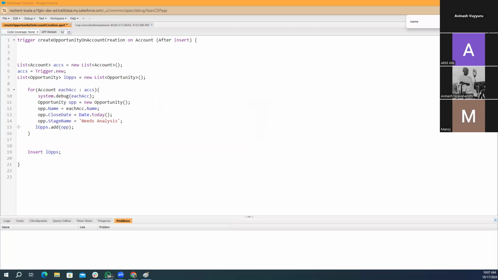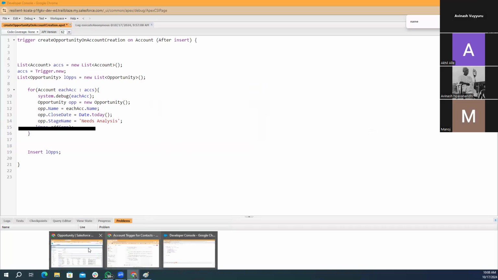Never write a DML statement inside the for loop because we can't say the for loop will run only once or twice. It will run multiple times, and each time it runs, DML operations will be executed that many times. Why I'm stretching this so much, let me show you.